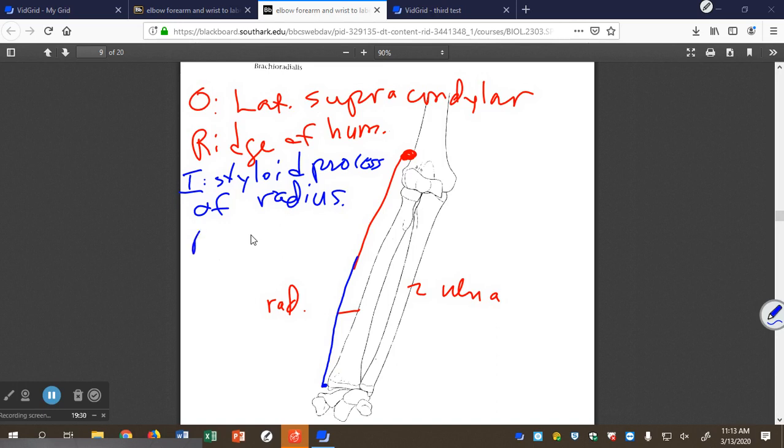This brachioradialis is on the lateral side of your forearm, okay? It is just an elbow flexor, okay? While it is on the radius, it's right at the midline of the radius, and so he's not going to help him do any kind of pronation or supination, okay?